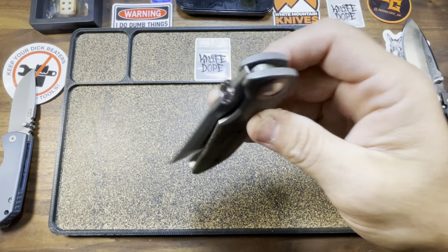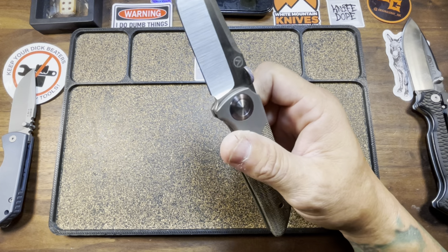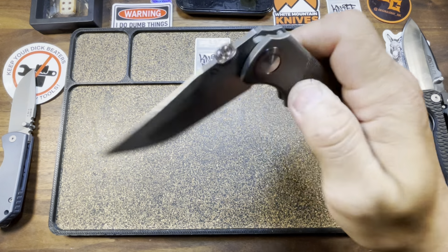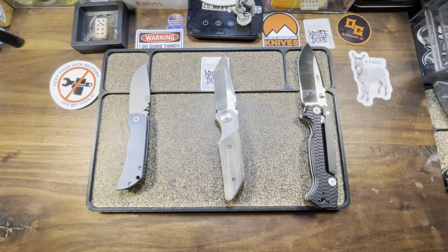Ended up giving up 2 knives to get this one. I ended up trading my Miguron Miro, which I felt was actually Miguron's best knife to date. And then I gave up another favorite of mine, which was the Asher Akuto. So 2 for 1 is what got this one back in the collection. This one cost me about 40 bucks. So yeah, 3 knives back here at KnifeDope Studios, and it feels goddamn good. You know, I think I've perfected the art of the re-up. And I take pride in that, goddammit.